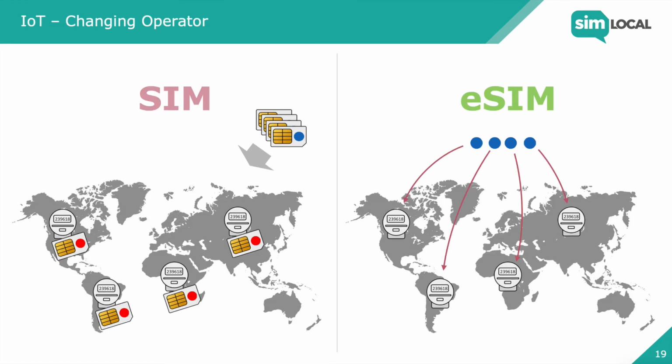But with eSIM, things are very much easier. The energy provider can now negotiate a new contract with, say, the Blue operator, and this operator would download Blue eSIM profiles to all of the units. It might take a few days to do 1 million units, but that's far easier and cheaper than it would be with physical SIM cards.